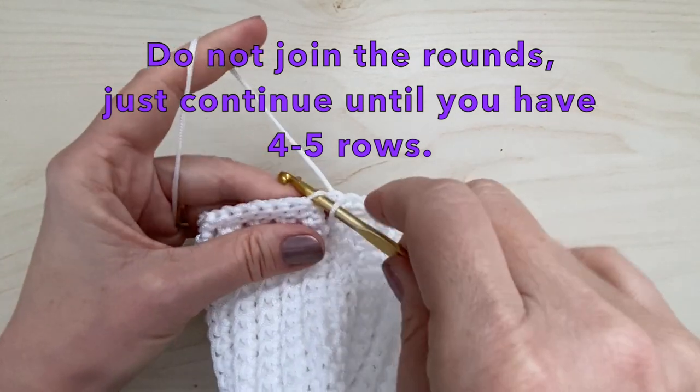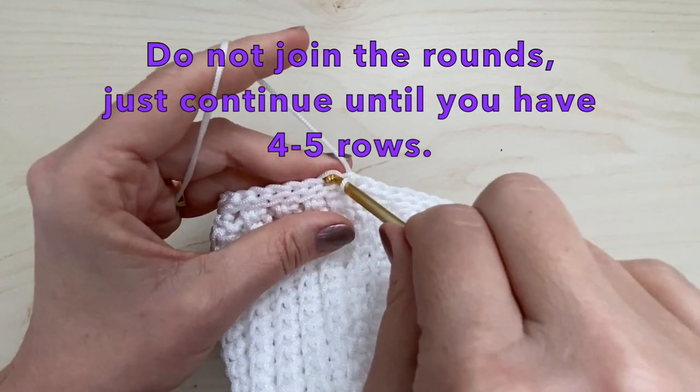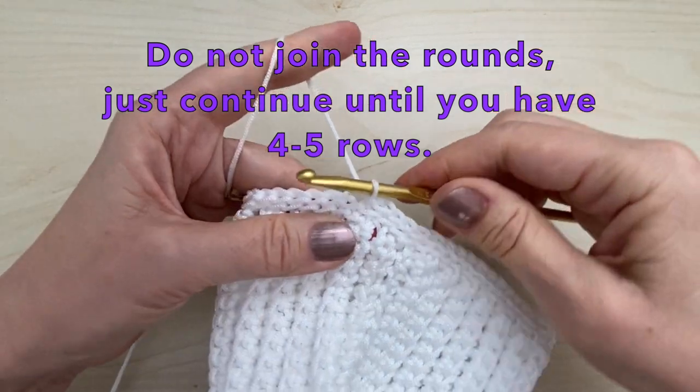Just to show you again, continuing the rows around and just doing the slip stitch. Really, you can make as wide a band as you would like on the top of your purse.